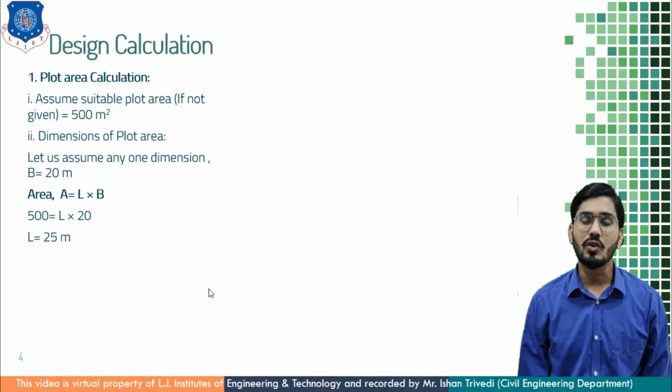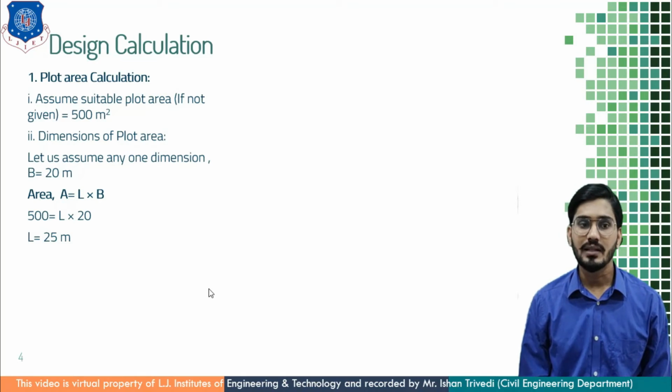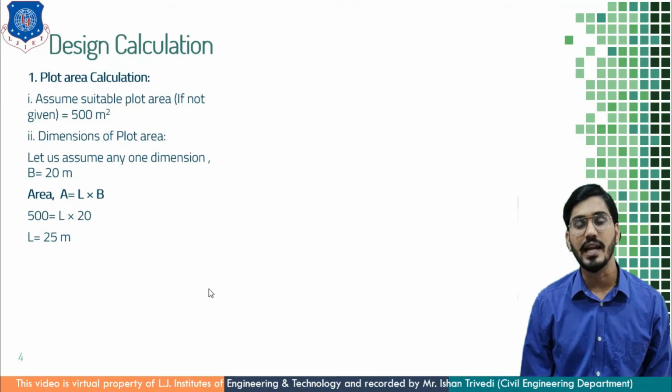If this has already been given, like case 3, if you have that plot area in terms of length and width, then from here case 3 will start. If no data given, then case 4. If data given but in terms of meter square area, then case 2. If the data is given in terms of L by B, then case 3. If it is already been given, case 1, 25 by 20. So I have taken it in that way.